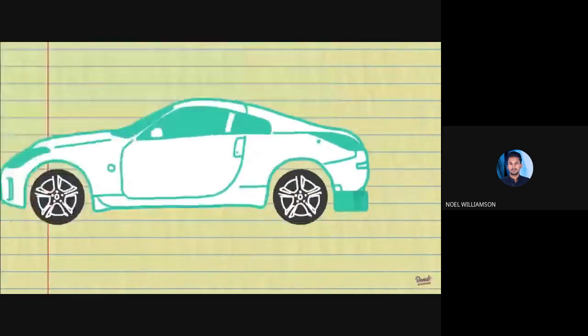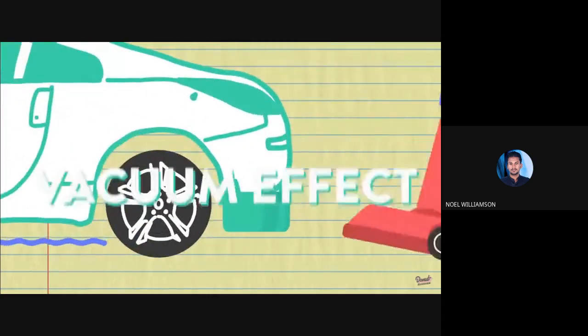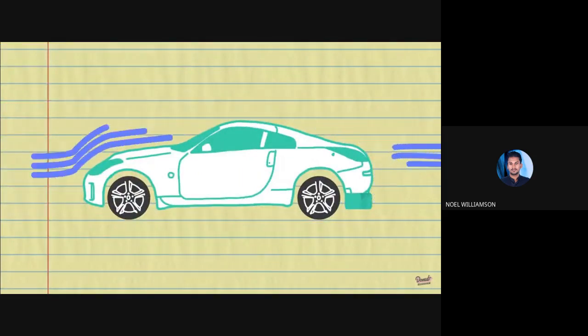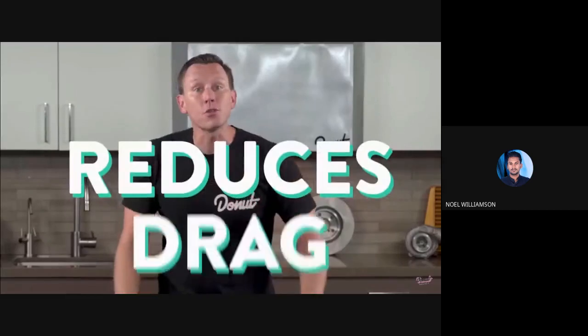With high pressure surrounding the car on all sides and a lot less pressure underneath, an overall vacuum effect occurs and it sucks the car down to the road. Now, that slowed down air can smoothly join back up with the slower, higher pressure air flowing all around the car. This gentle reunion reduces drag at the back, which results in even more downforce. Keeping the air flowing effortlessly without turbulence is what makes all of this work so well.